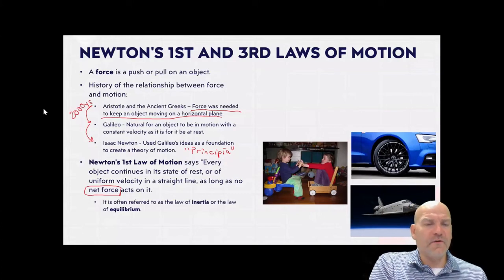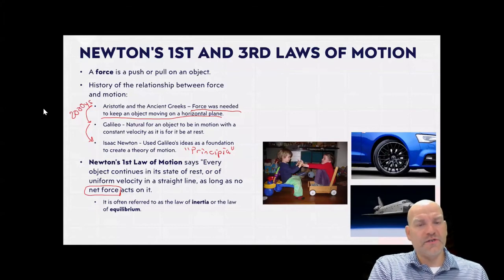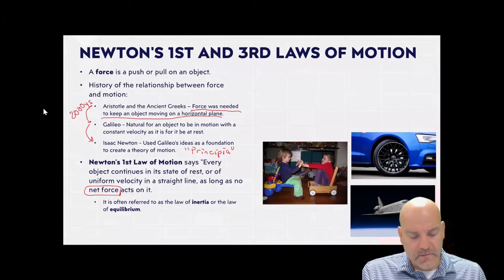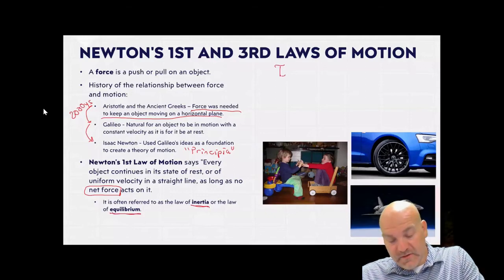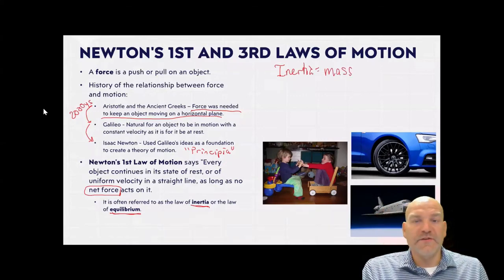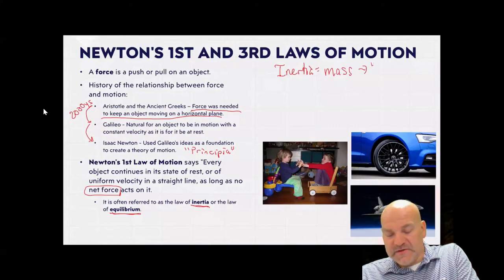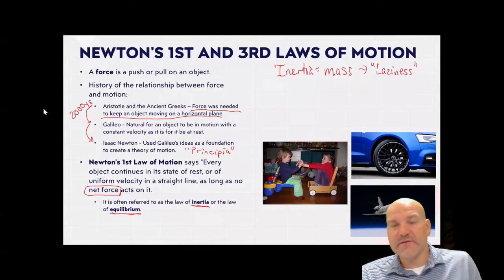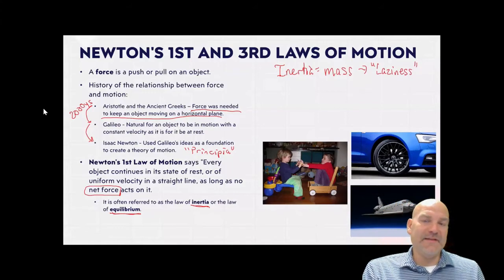Okay. Now, the first law is often called the law of inertia or the law of equilibrium. Okay. And so simple enough, inertia, think about it as mass. Okay. So another way to talk about this is kind of this inertia is the laziness of an object. Right? And what do we mean by lazy? Well, it's going to resist changes in motion.